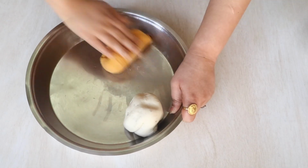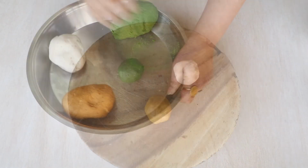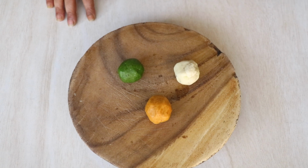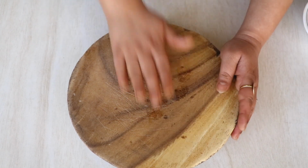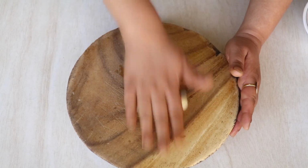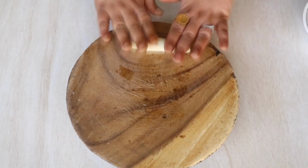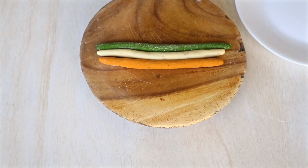starting with the white dough, then the orange dough, and then the green one. I've taken a small amount of each of the doughs and have made round balls out of it. Then using my hands, I'm going to start putting pressure and start rolling the white dough, giving it a log shape. This is the size I'm going for, and I'm simply going to repeat the same for the rest of the 2 dough balls. I have all 3 logs ready.